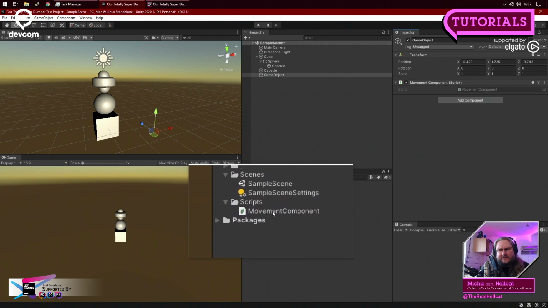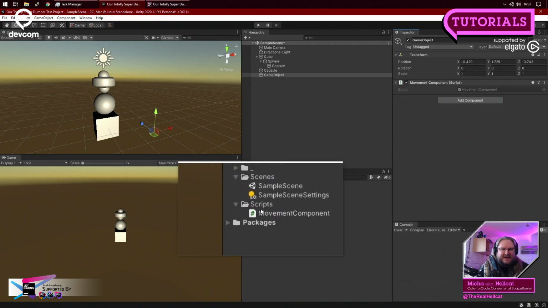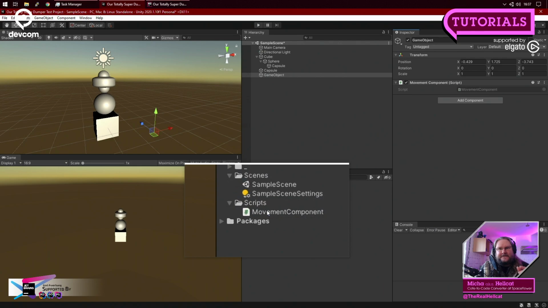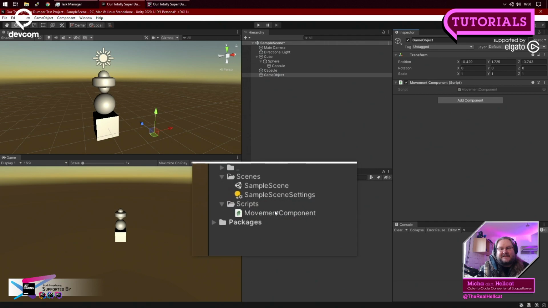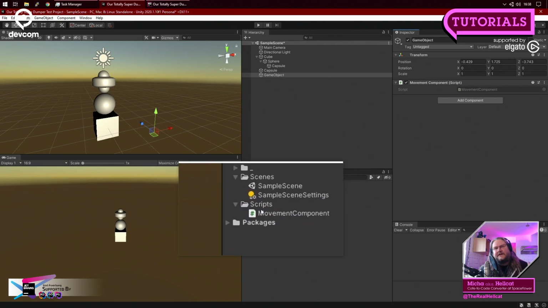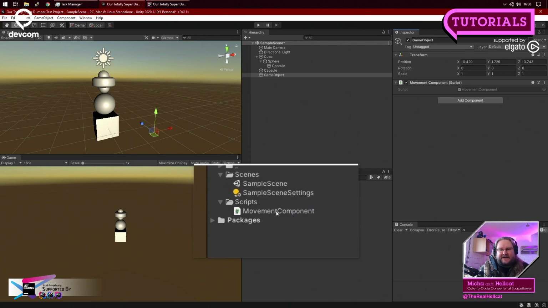You see, I call this movement component in what's called Camel Case, which means the first character starts with an uppercase character, and every single word, because the whole name is one huge word. Even if the name consists of multiple words, they are spelled out as one long word. But each actual separate word, like component, is a word for itself. So the component then has a capital C. So it's two words put into one, but every original single word starts with an uppercase letter. So movement component with upper M here and the upper C there.